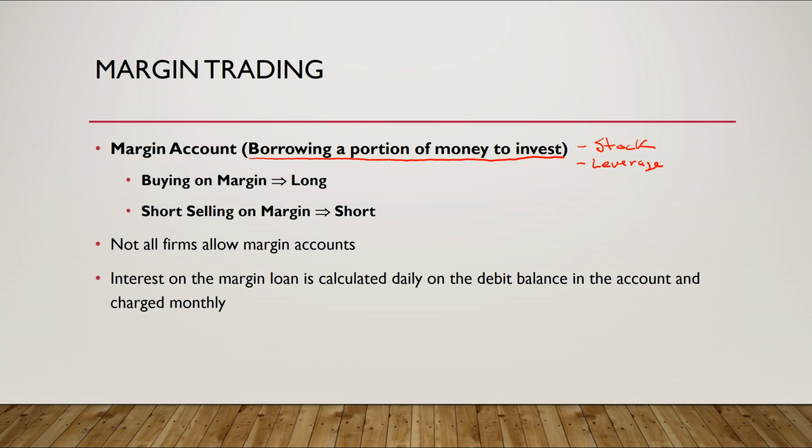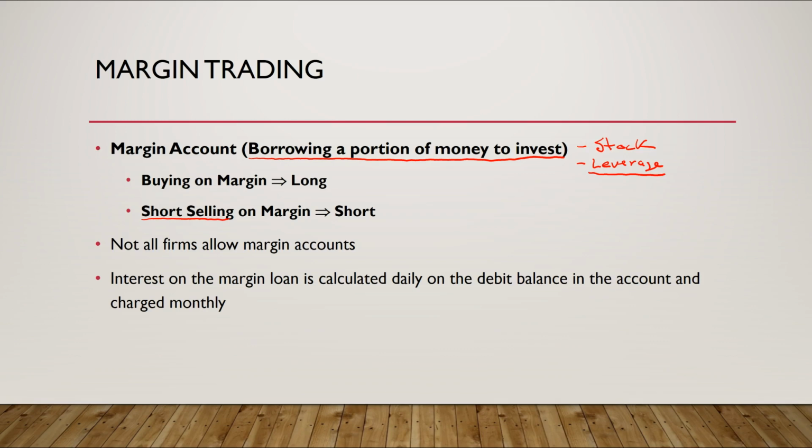Here, this is really going to show you the effects that leverage has in terms of buying securities. In simple terms, if we borrow money to invest and the return that we see exceeds the interest we're paying on that loan, we're going to have some amplification of returns. That's simply what we refer to as leverage. Now, leverage can be great in upward markets, but it can also be very detrimental in downward markets. And again, margin accounts also refer to short selling.